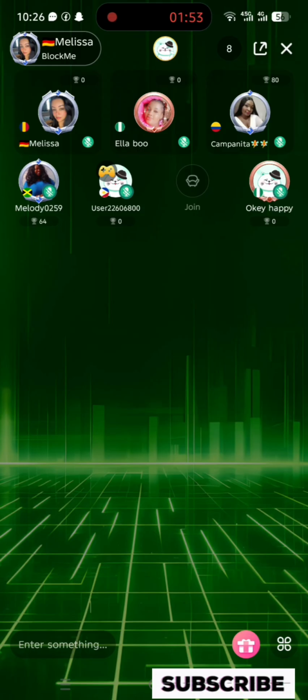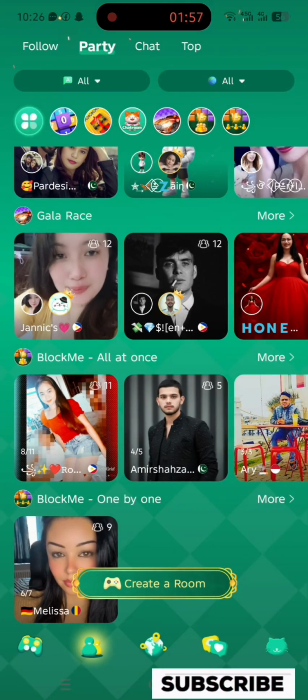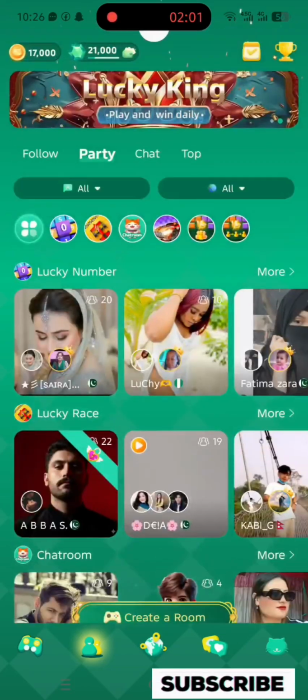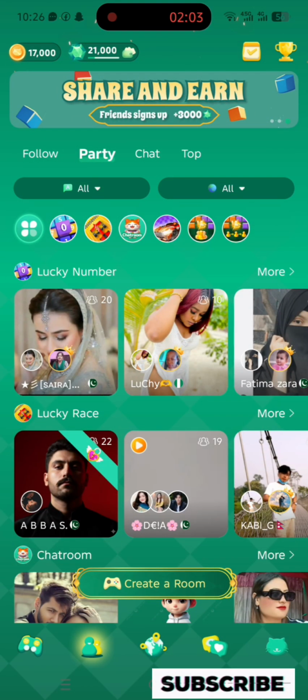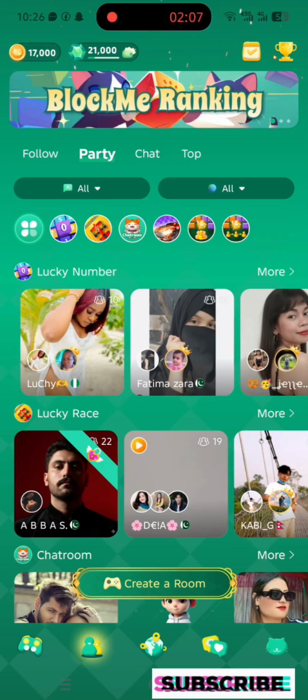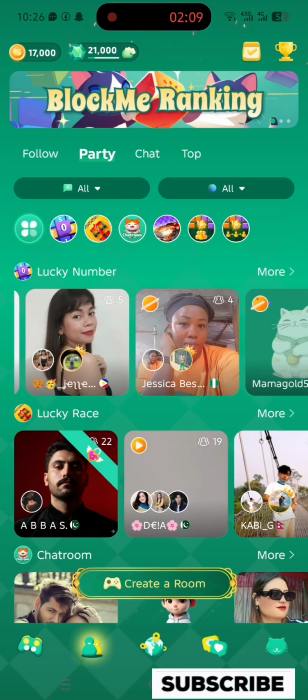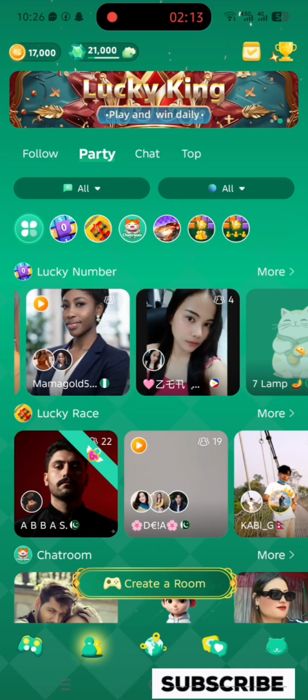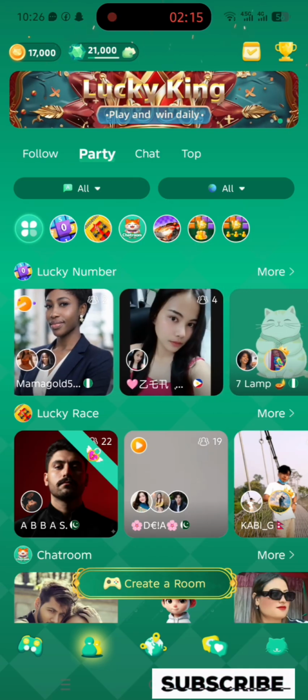Do you know the most exciting thing I like about this app? From my own experience, you don't buy coins much. You can buy coins to use to level up in order to create your room. As you can see, to create a room, you need to reach level 1 before you can create a room. People are doing their party, but before you can do that, you need to create a room.